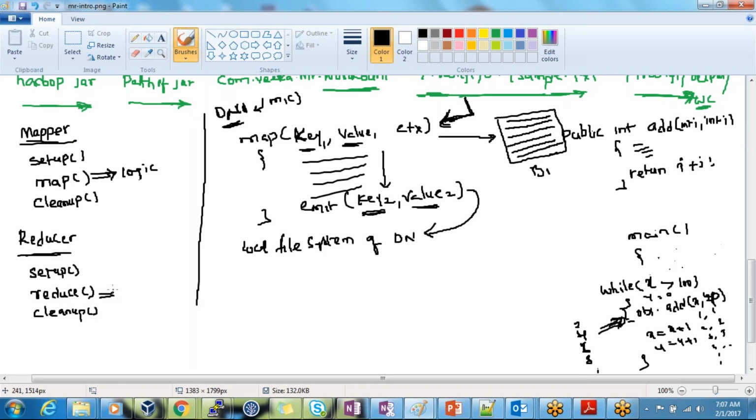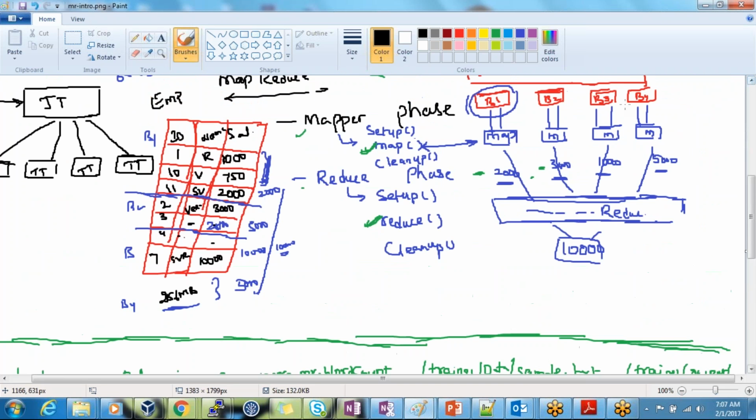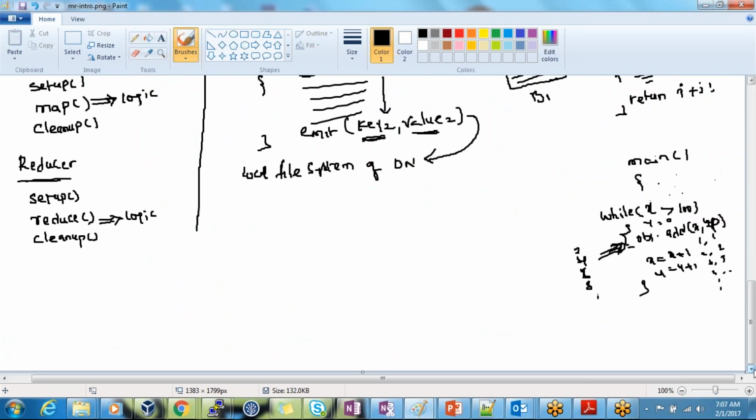Now the final logic, the aggregation logic. Okay, so the mapper is for mapping each and every block and processing some initial basic algorithm or whatever you call it, and the reducer is mainly for aggregating the data. So if you see, yesterday we have seen some logic here to find the maximum value, and the final output is aggregated here. So the reducer is mainly meant for the aggregation, right? So your reducer will be having aggregation logic.